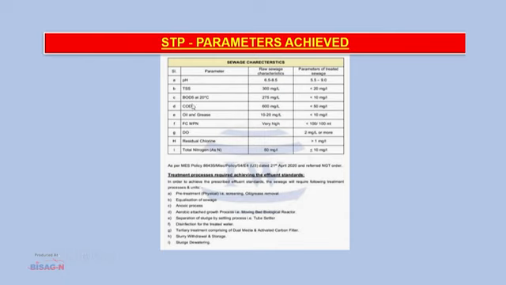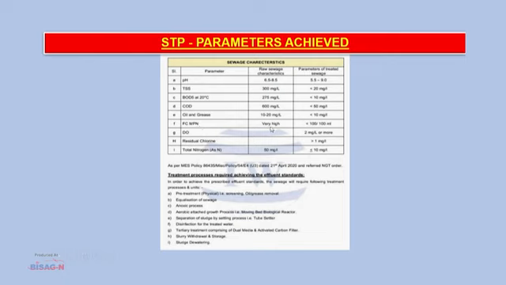The value of biological oxygen demand at 20 degrees Celsius is 275 mg per liter for raw sewage, which is supposed to be less than 10 mg per liter. The chemical oxygen demand, which is 600 mg per liter for raw sewage, is supposed to be less than 50 mg per liter. Oil and grease for raw sewage is 10 to 20 mg per liter, which should be less than 10 mg per liter.